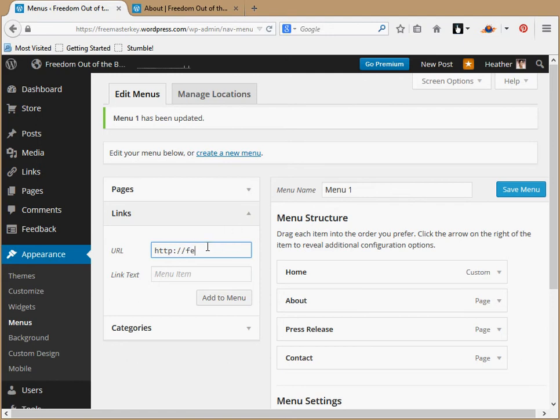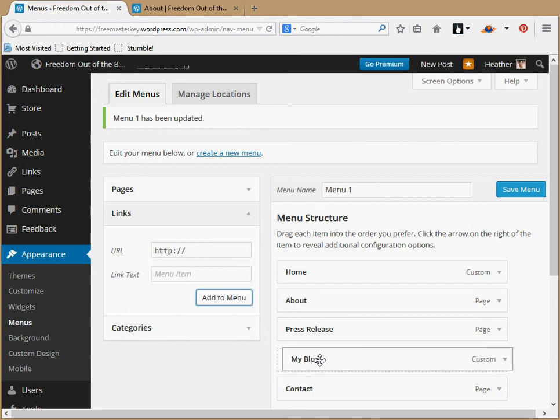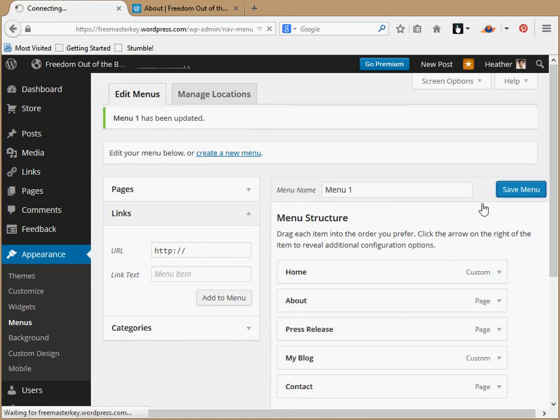So if I wanted to have a link to my website, or how about this, my blog, and I'll add that to the menu, and that'll show up at the bottom. And I'm just going to take this and pull it right above contact, then I'm going to save the menu.